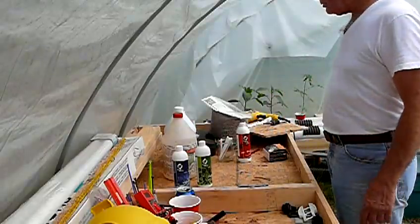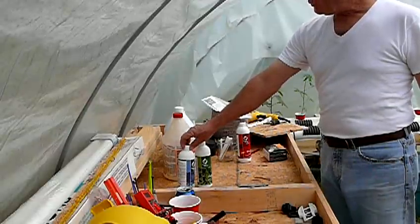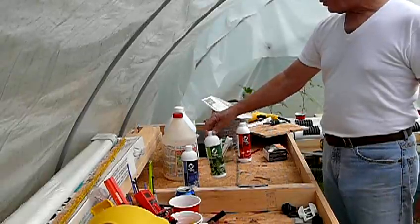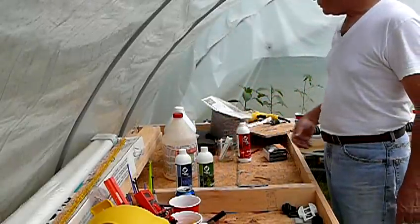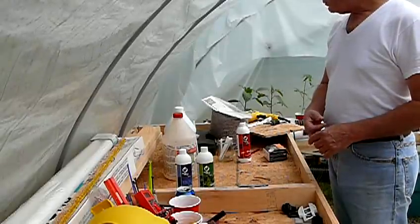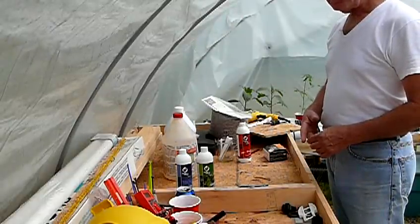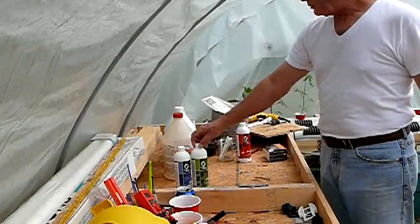I have 25 gallons of water in the reservoir. I put in 2½ ounces of Vigor from Liquid Earth Systems, and I also put in 5½ ounces of Growth. I haven't replenished that in 9 days, mainly because I haven't noticed the water level going down too much. I'd suggest, if you build a container, that you put a ruler inside or make marks with a permanent marker.